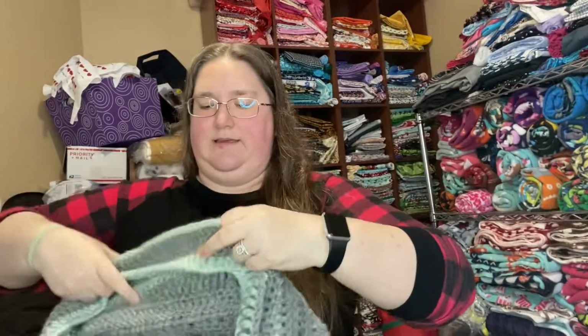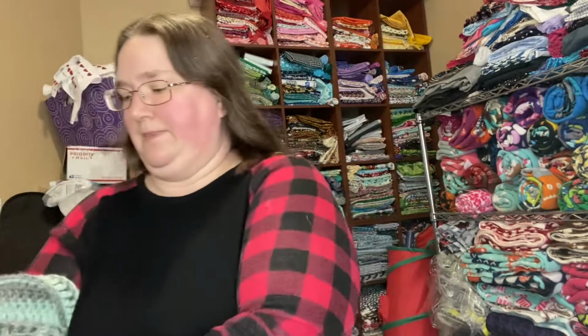I can slip it on kind of real quick. And oh, my hair's in the way. I don't want to get my hair all over it for her. But there you go. Kind of wings. That's not right. It's sticking to my sweater underneath. Anyway, you get the idea.